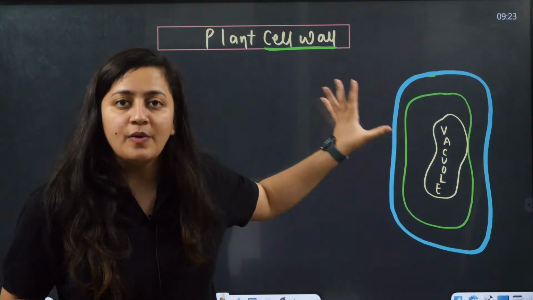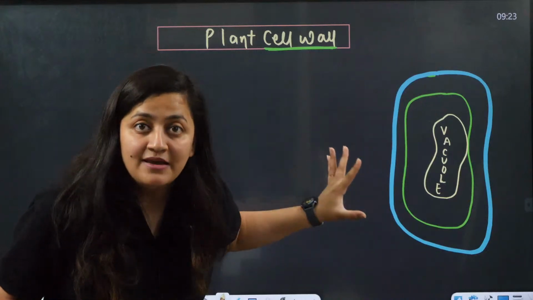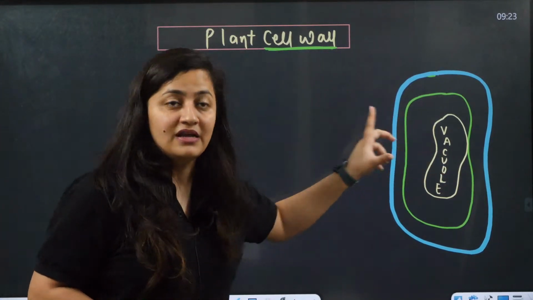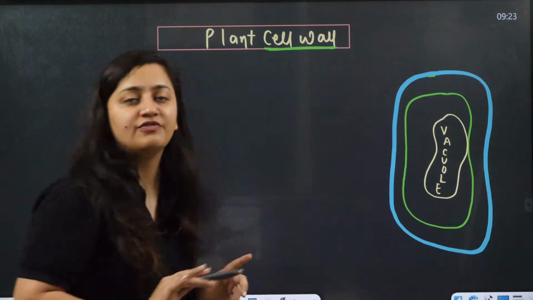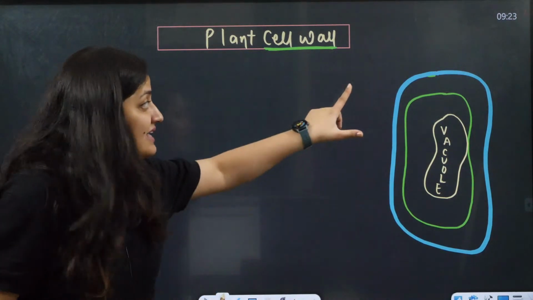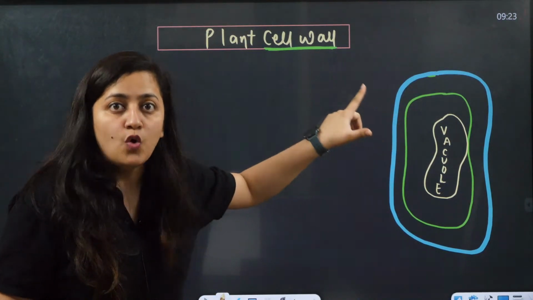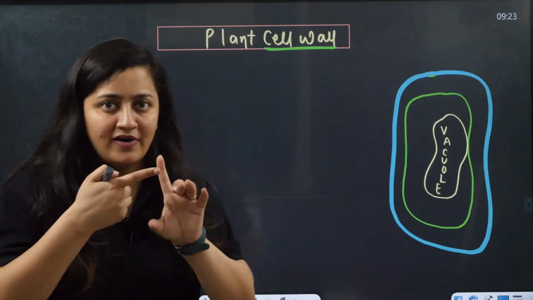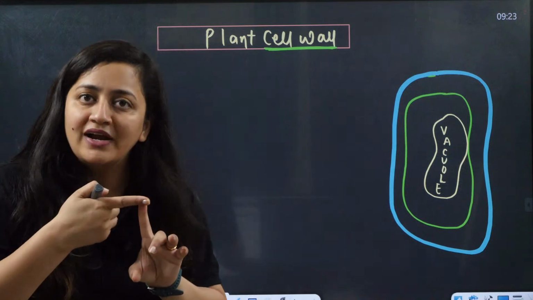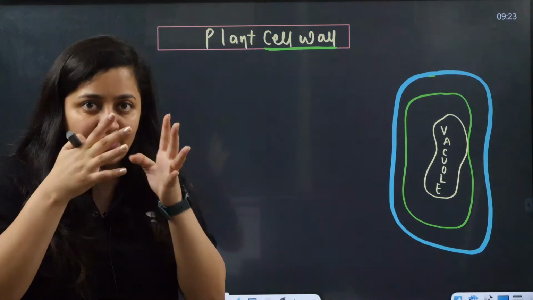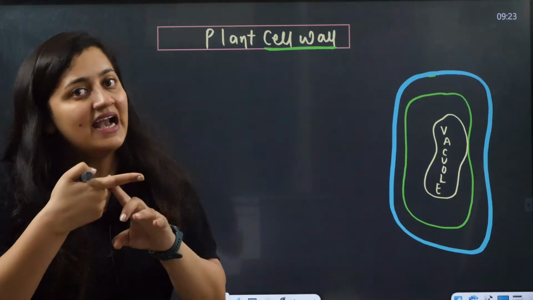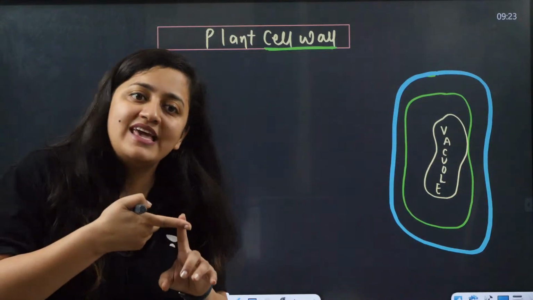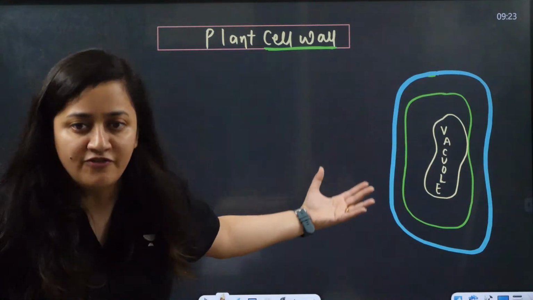So this is what you need to remember. In the case of plants, the cell wall is very important. It is permeable. It will allow the entry and exit of things. And even the cell wall plays a role in fighting with the infection as well. So the cell wall is going to provide the protection, of course. It is going to provide the shape, of course. It is going to help in the cell elongation, yes. And it is going to fight with the infection, yes. So this is the role of cell wall in the case of plant cell.